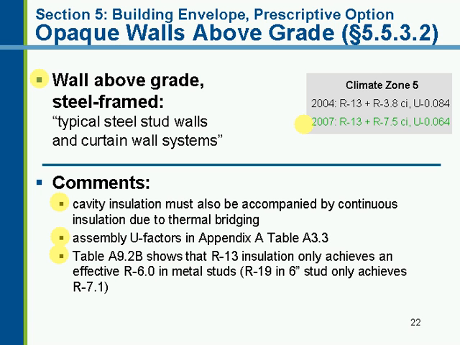So you're losing more than half of the R value. It's going through the metal. Those may be very skinny little metal studs, but their conductivity is very high. And so the heat will always flow wherever the path of least resistance is. So that's where the heat's going to flow. And I would also note that for R19, it's even worse. You have a 6-inch stud, you only achieve R7.1.